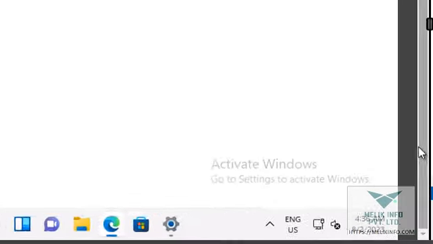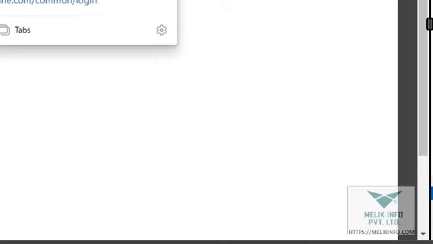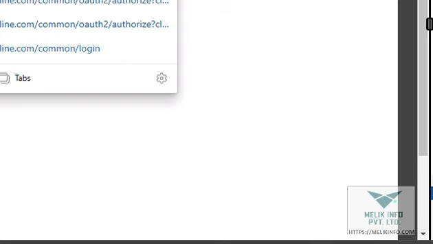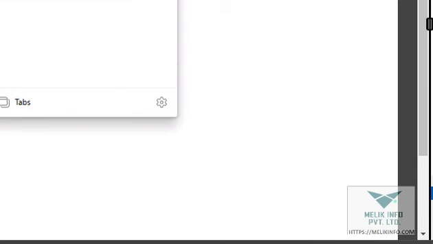Here you have to log in to https://myaccount.microsoft.com.